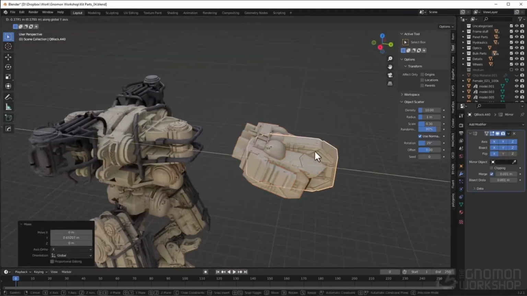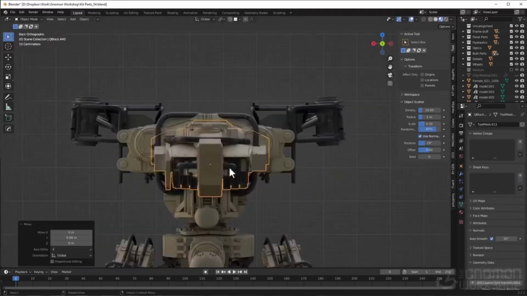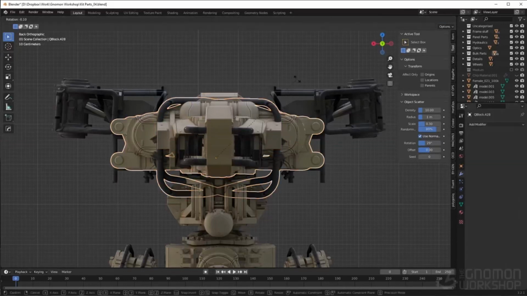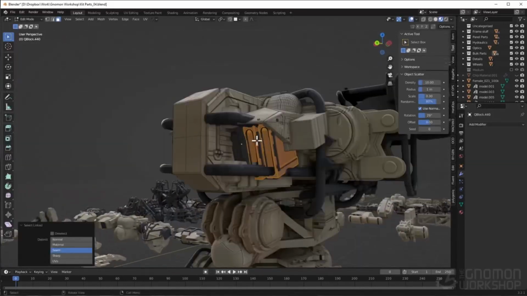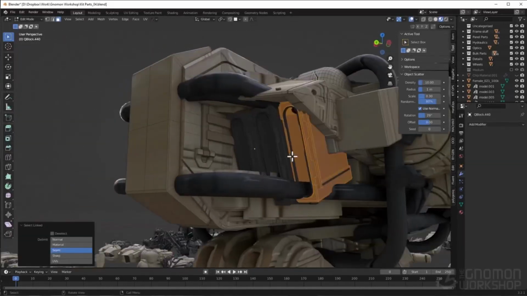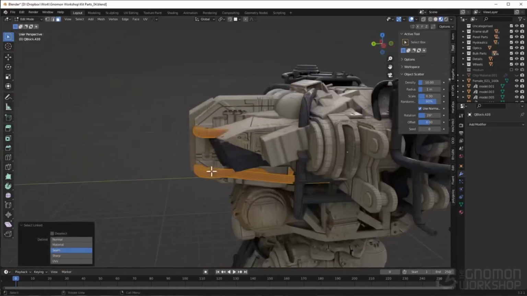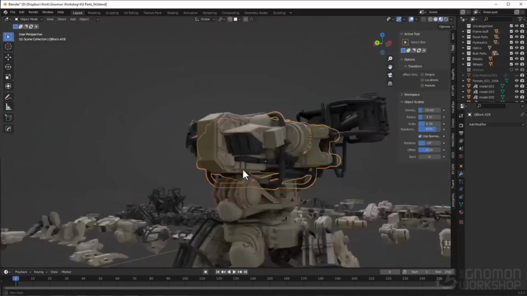So now I'm going back up and doing a little bit more work on the torso. I really like these air intakes, and I figured they would fit the style of a light, fast scout mech, so I make them fit the frame that I already have from the main body. I choose to detach them from the main object so I can modify them to make them fit without changing the other object. I also go back in and modify the frame slightly to make the air intakes fit better.